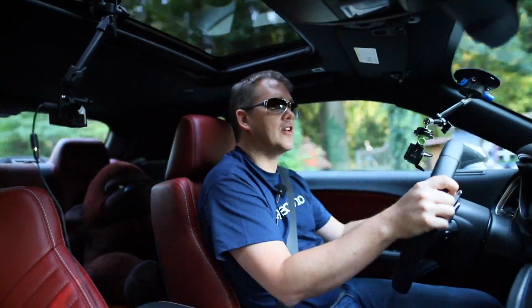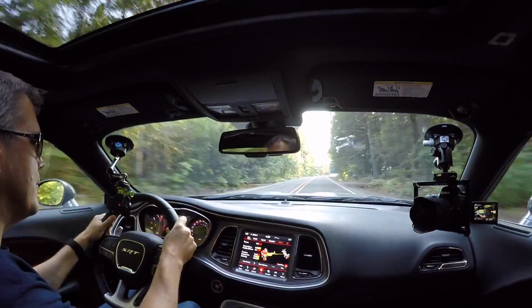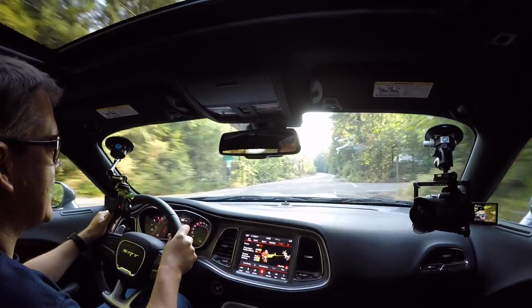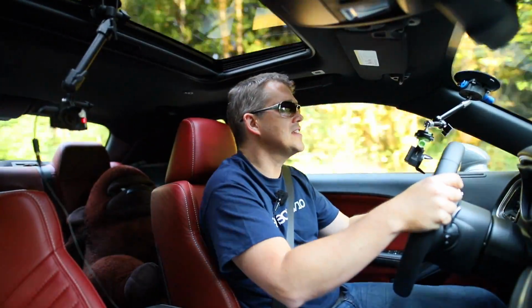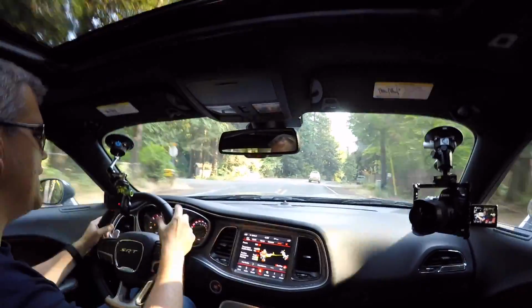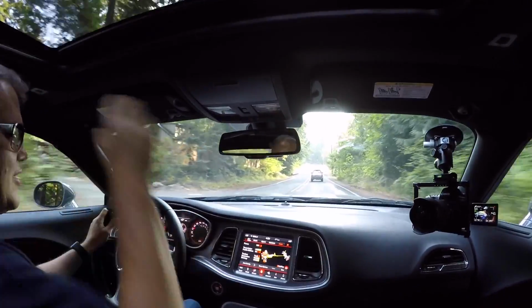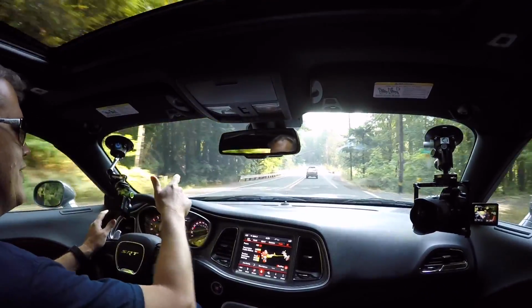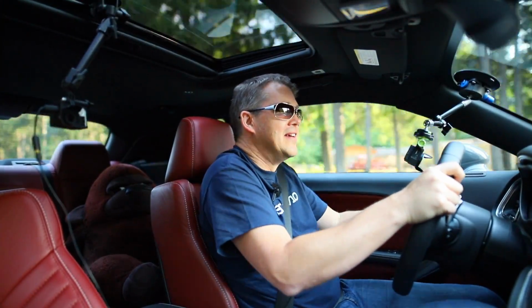Probably not a good choice if you're looking for fuel economy, but boy, you'd be hard pressed to have this much fun for the money this costs in anything else. This car is more America than anything I have ever driven. I am so impressed. Dodge are just doing an amazing job. I know there's people that criticize them for not being sophisticated enough, but that's not the point of this car. It's meant to be just an enormously powerful engine thrown into a chassis and then driven at speed. I mean, where's a Z06 Corvette to drag race when you need one? This thing, wow, love it, love it.